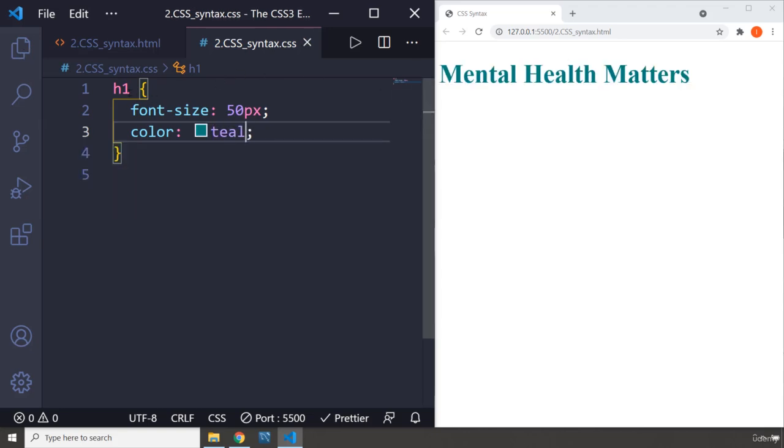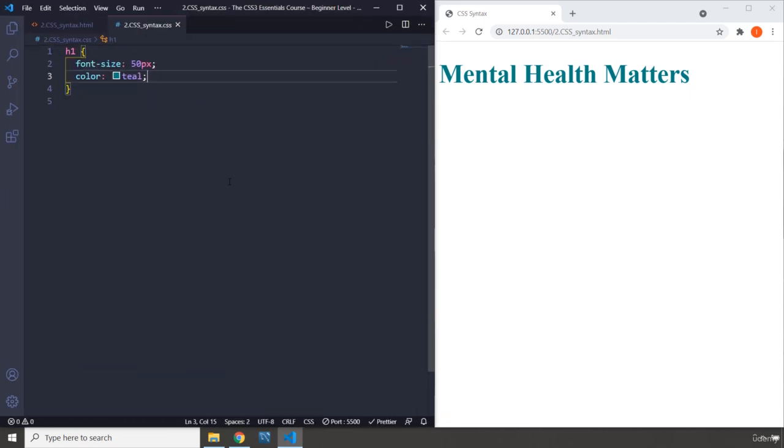So again, just one more time, CSS rule, this entire thing. This part is the CSS declaration block. A declaration block is going to contain CSS declarations. Each declaration has a property name, colon, property value, semicolon. And then on the next line, you provide the next declaration. Then on the next line, the next declaration, as many declarations as you would like. And then you save, and you're going to see the changes. This is the syntax of CSS. See you in the next lecture.